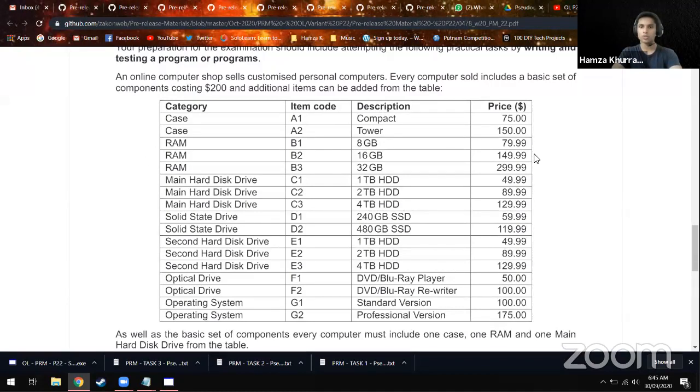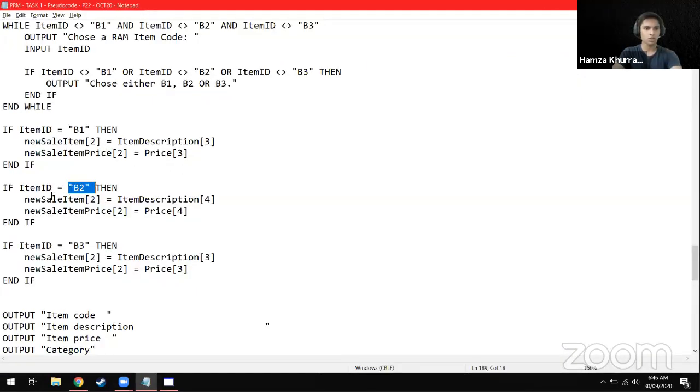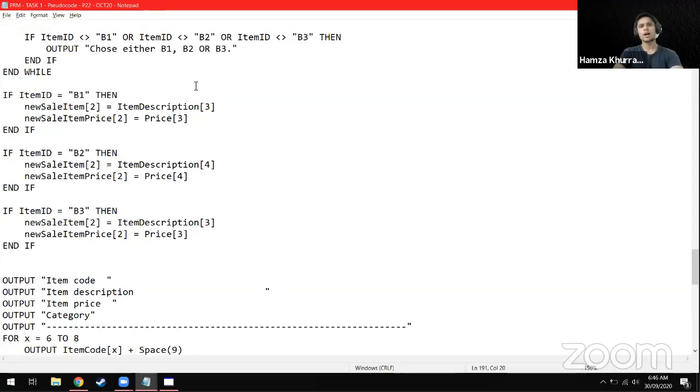So the properties of this item will be stored in category 4, item code 4, and item description 4, and price 4. We are assigning all of that to the second element of the new sale item and the new sale item price, which again indicate that this is the second item that we have bought. And let's say our user hadn't chosen B1 or B2, but instead B3.